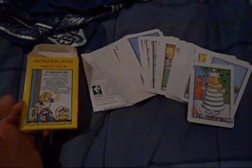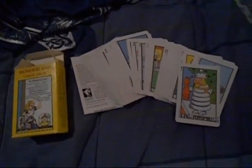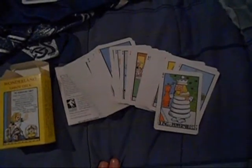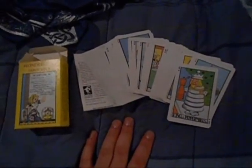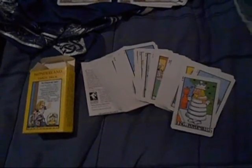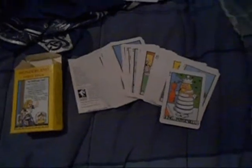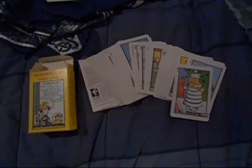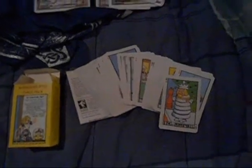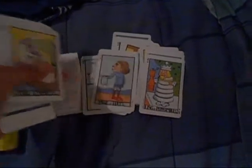My last treasure, more than anything, is my Wonderland deck. For my research I should have bought both decks — on Amazon this deck can run from $100 to $150. I only paid $10 because a Wiccan shop near my aunt's place was closing down and everything was 50% off. This deck was left behind, so I asked my aunt to snatch it up. Bless her heart, she did.